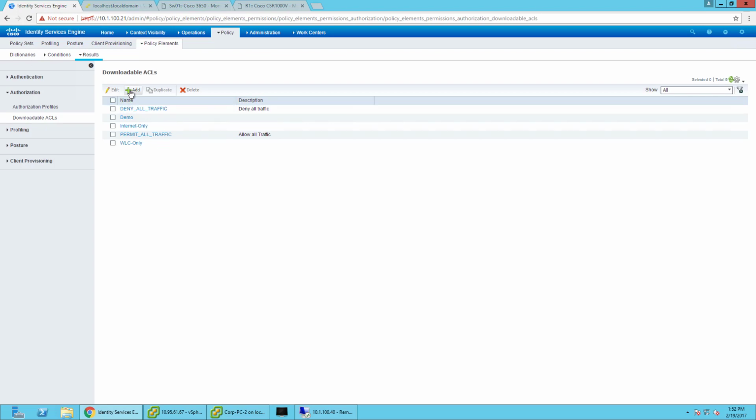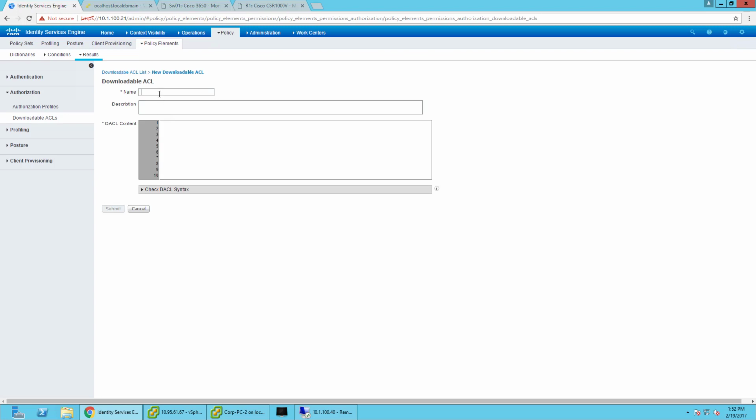Next thing we're going to do is for my employee. My employee should not have access to manage ISE, so let's go ahead and block them from accessing ISE. Then deny IP any host. They shouldn't have access to my Firepower Management Console, but everything else is fine. So permit IP any.